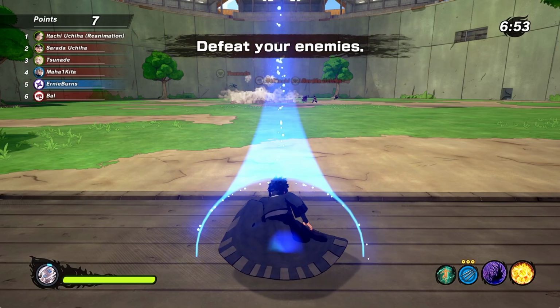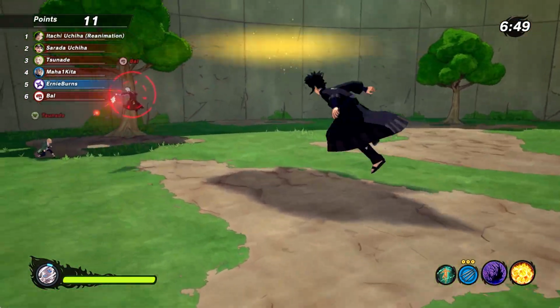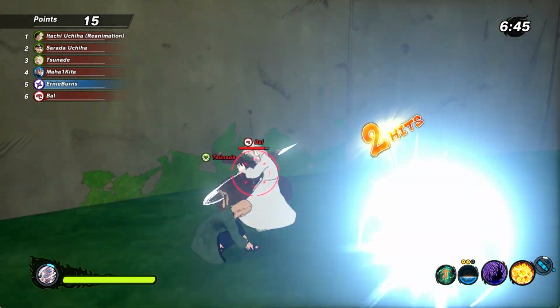All right, bro, we're back. So dude, we got two people in this game. Let's see who we're fighting. Now that boy's fighting Tsunade, bro. What are you doing bro?